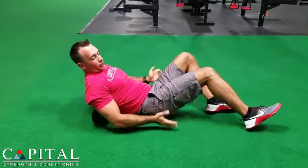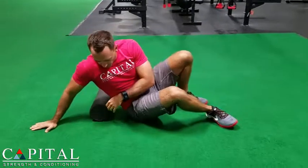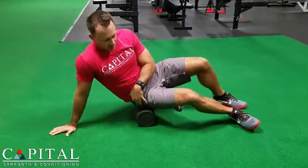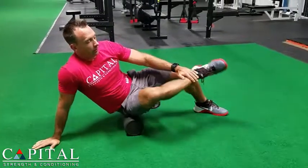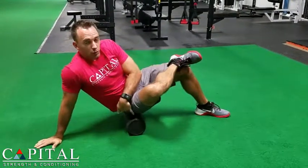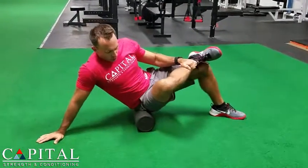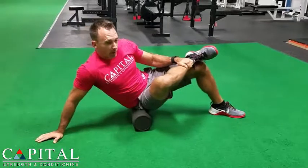Next up, we're going to get your glutes and your external rotators in your hip. So what you're going to do is sit on the roller, lean on one side. Now the side that you're leaning on, you're going to fold that leg over your knee so we put that muscle group into a little bit of a stretch position. Now we're going to roll all the way to the back of the hip, approaching the low back area.